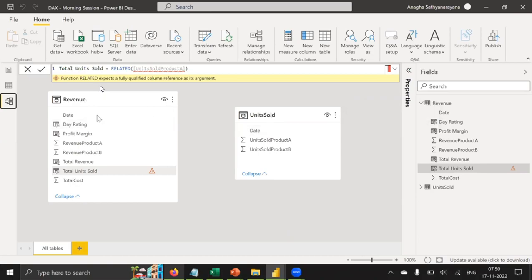You already know how to establish the relationship, right? So you can do that. You drag the date column from one table and drop it on top of the date column in the other table. So here a one-to-one relationship will be established. Can anyone tell me why it is a one-to-one relationship?